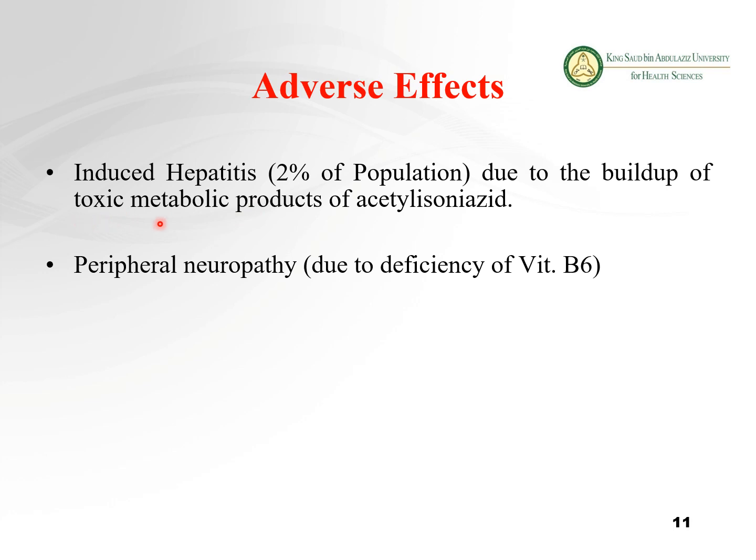As we have discussed, after metabolism it is converted to a byproduct, acetyl isoniazid, which is toxic, especially hepatotoxic. The drug has to be used for at least around 6 months, and maybe up to 9 months or 1 year. So that buildup of acetyl isoniazid can lead to hepatitis. Peripheral neuropathy can also occur; it causes deficiency of vitamin B6. So long-term use of these drugs can lead to peripheral neuropathy.